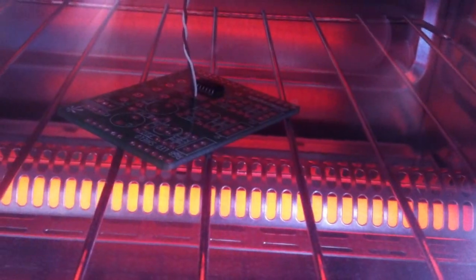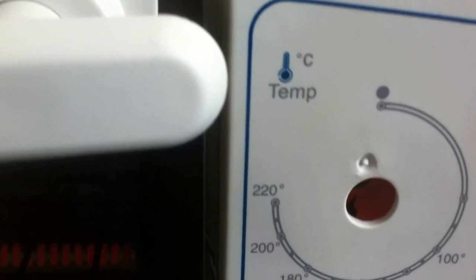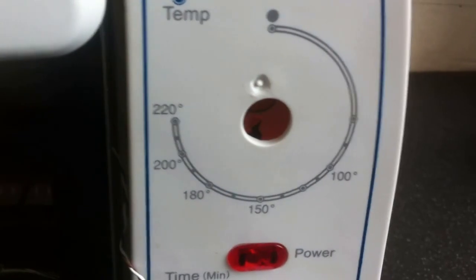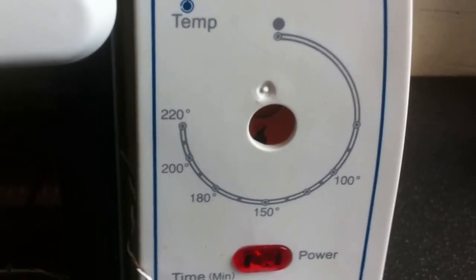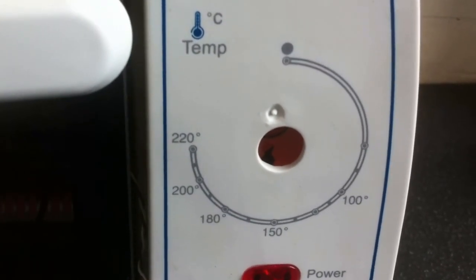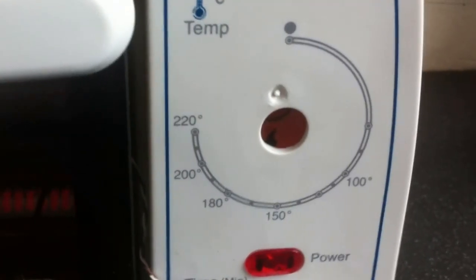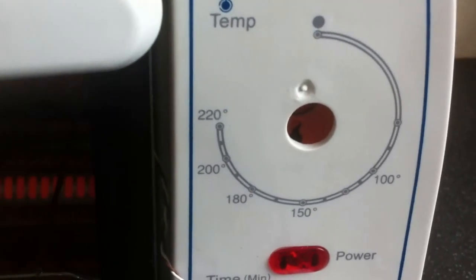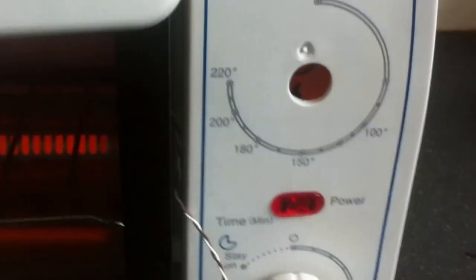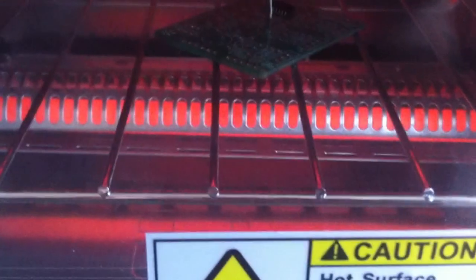What we did to make the oven work was take out the thermal switch which was behind the temperature gauge — we just removed that entirely. It was held in with a couple of screws and spade clips. The spade clips fortunately clip straight on to a relay that we used, and that is an optical relay, so it switches the mains directly — 230 volts AC optically from the 5 volts given out by the Arduino. So as that light turns on and off, it switches the relay on and off.